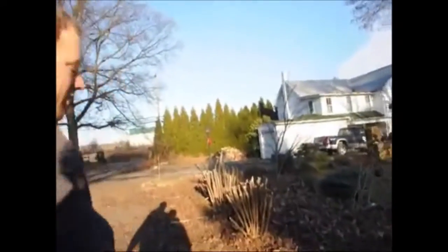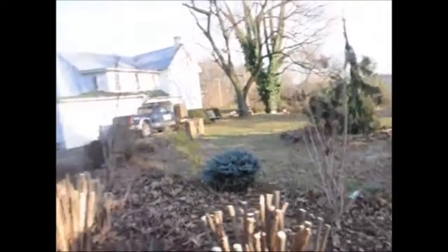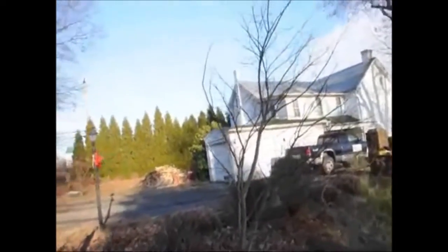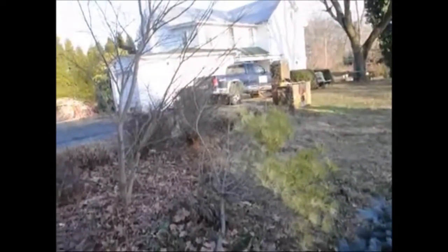Back again to the double file — we trimmed them pretty hard. With all these branches being taken out, the hydrangea, which is actually a full sun hydrangea, will be able to grow better and be better shaped. The Japanese maple will be better shaped as well. And what we're probably going to do is dig up that dragoni pine and move it someplace so it's not so close to the Japanese maple.